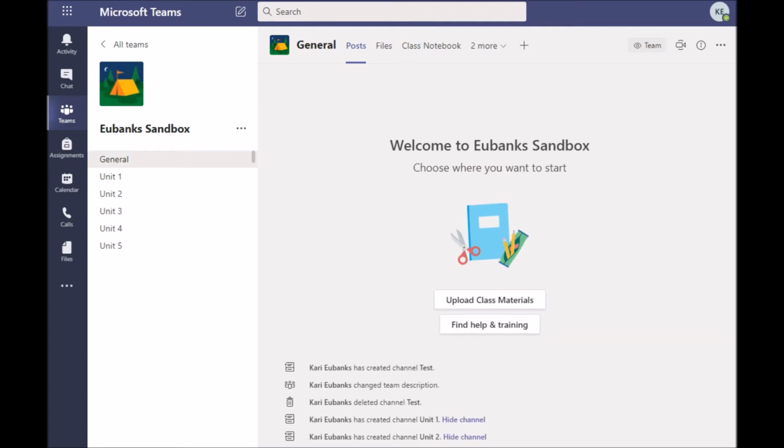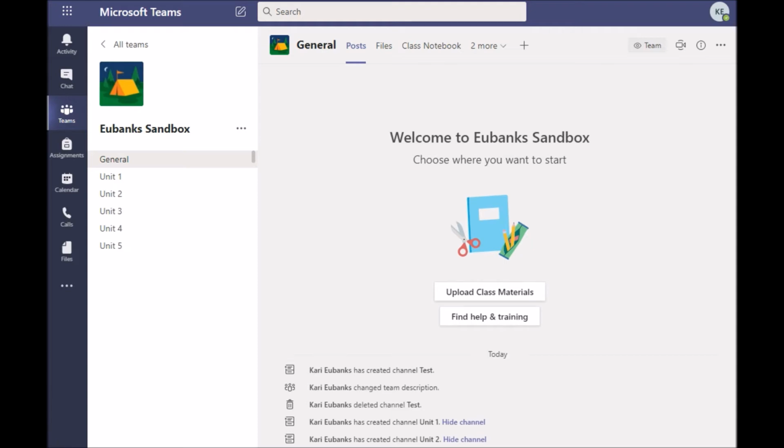All right, so as you can see, I have built out 5 different units of study here. Your courses may have up to 20 or 30, just depending on what topics you add, but for now I've just put 5 in there. But now you can see I've got sort of a skeleton where I can go in and add materials, add posts for discussion. I can add announcements, and I can also add assignments to each of these units so that they are organized, and so that if I have students in my class, they can access it fairly easily.